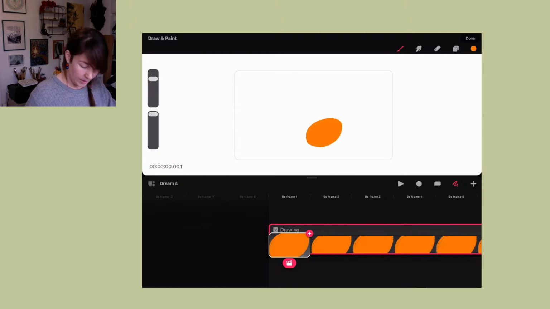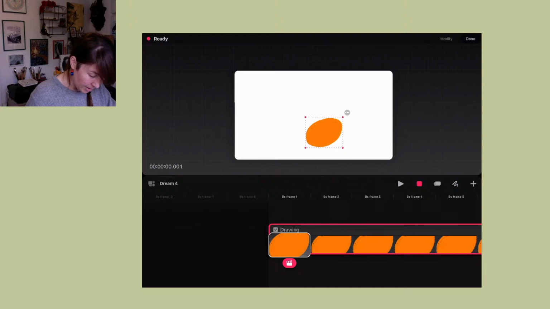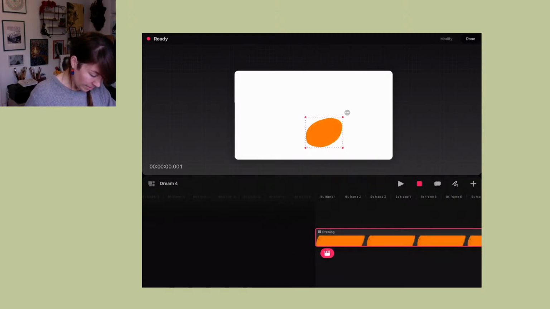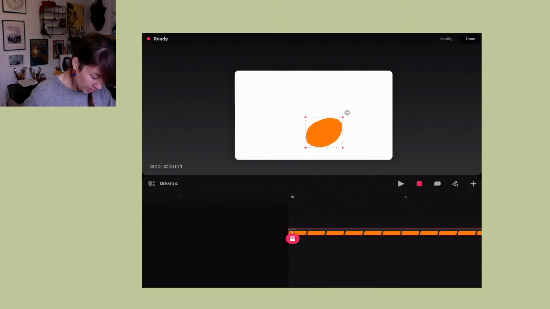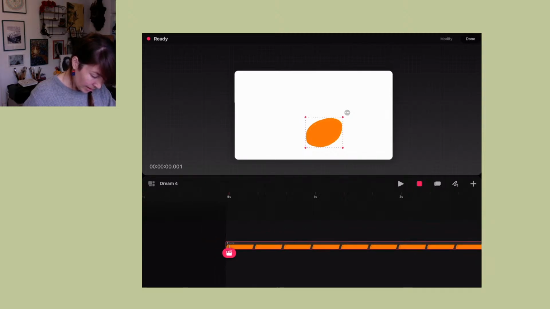The easiest way that I have found to do this is by the record button up here. So you can see as soon as you click that, the top left hand corner says ready, and that means that I can start animating this little blob just like that.